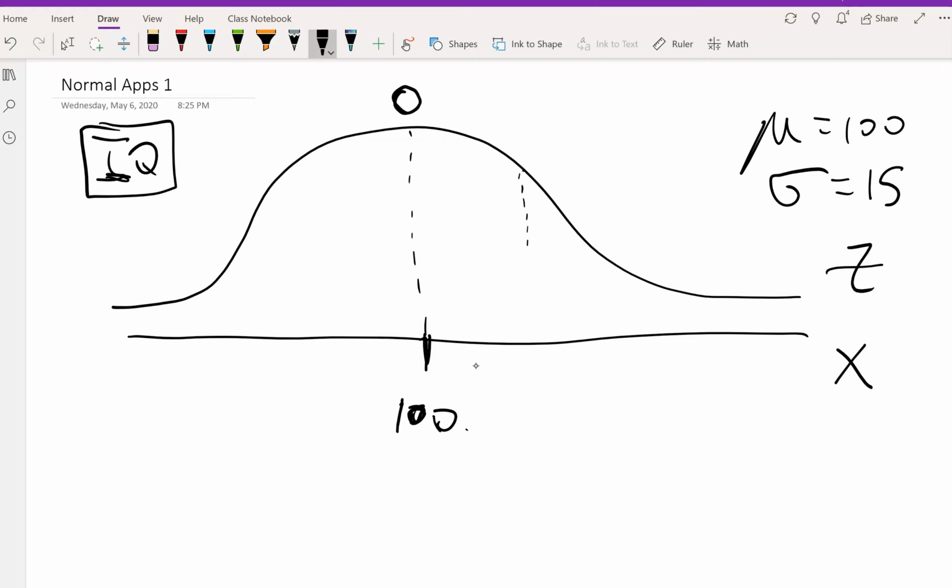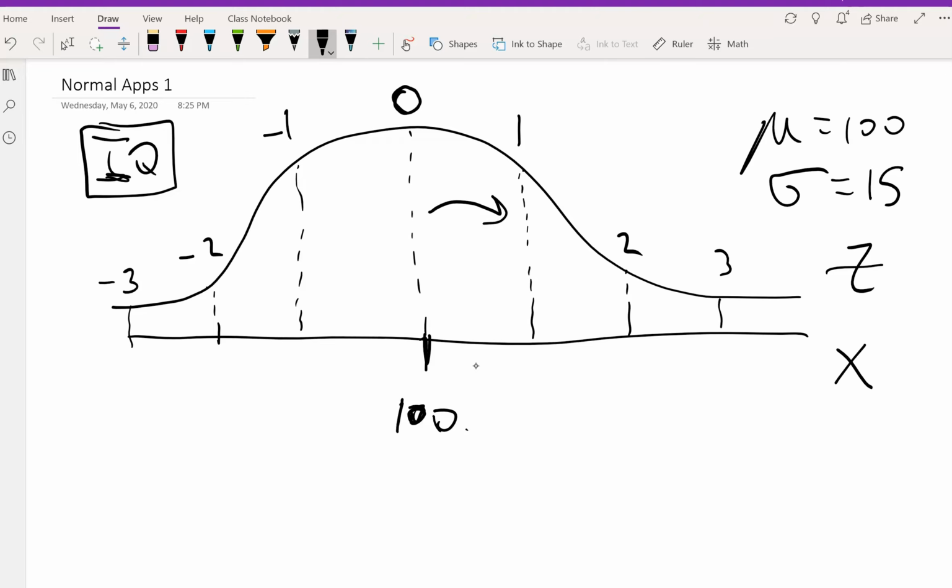Now, 1 and -1 are the first 2 points, and then 2 and -2 are the second 2 points, and then 3 and -3 are the third points. This is the general description of the normal distribution if you know your data is normal. What you do is you draw your normal curve like this, and you label it -3 to 3. Each one of those represents one standard deviation move. That's very important to me.